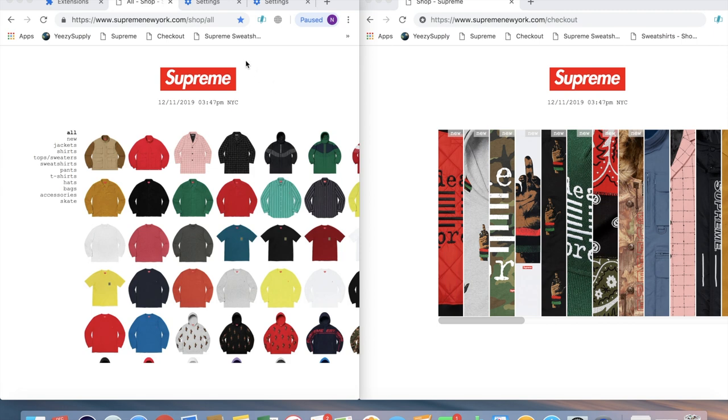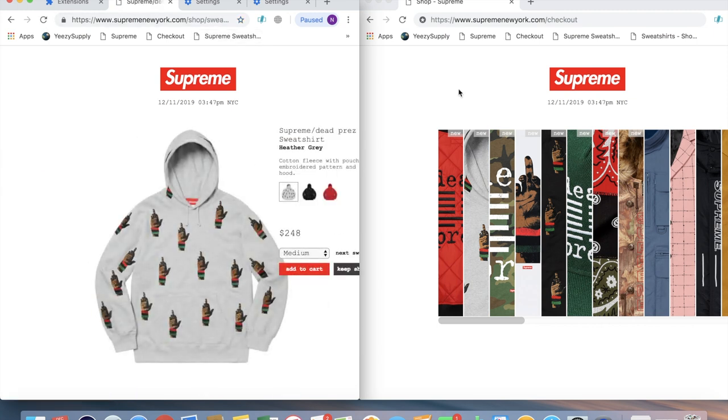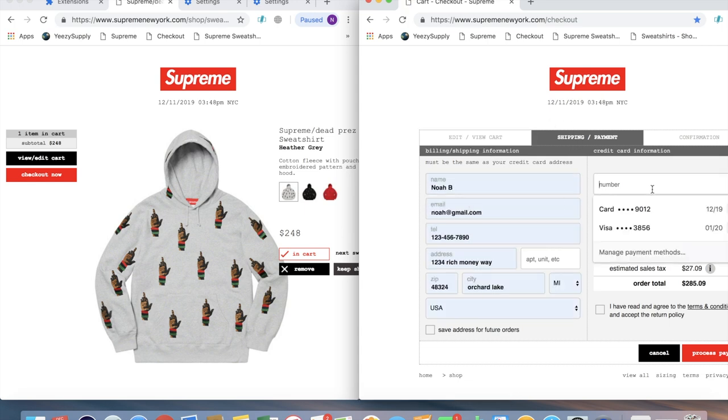Another trick that I'm going to be doing is having bookmarks up top so I can easily navigate the website. We're going for sweatshirts, so I have a bookmark for the sweatshirt so I can easily refresh the page. I'm also going to have a different bookmark for checking out. So when there's a lot of people on the website and it's flooded, you add to cart and get to this page — a lot of the time when you click checkout now, it's not going to be working. So over here I have my second window with the checkout page and it brings me right to the payment information. Then you're going to want to use your autofill to fill this out.